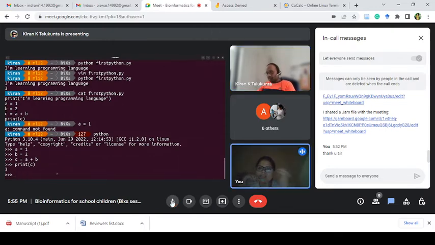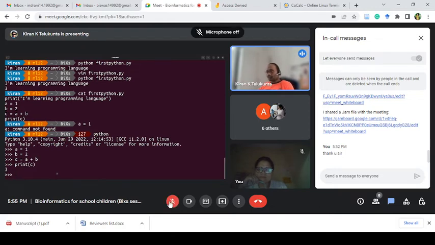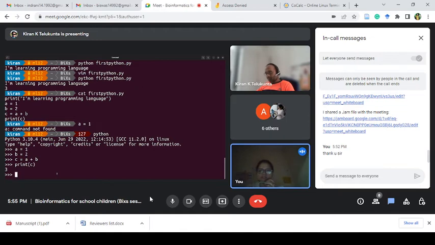Sir, in Linux, can you create only this kind of terminal-based thing, or can you work on any other platform also? Okay, I need to completely understand your question. The terminal is an application which is already there, so you don't have to create it. Can you tell me your question again? Sir, this is the terminal that is present in Linux, in the OS you're using. In the same terminal, it's a kind of OS only.